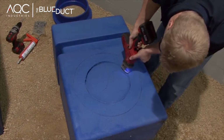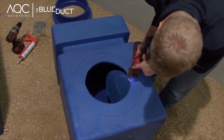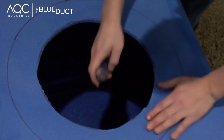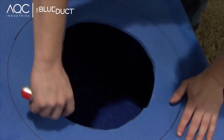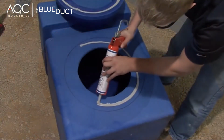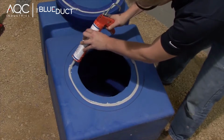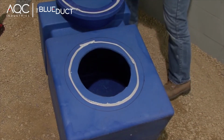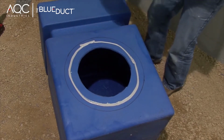Using a Sawzall with a coarse blade, cut out the inside dimension of the mark. If there is an excessive amount of tailings on any of the ducts or fittings that have been cut, remove the tailings using a utility knife. Apply a 1/4-inch bead of the BlueDuct Sealant to the outer dimension of the outline on the plenum box and the inside of the flange on the plenum adapter.